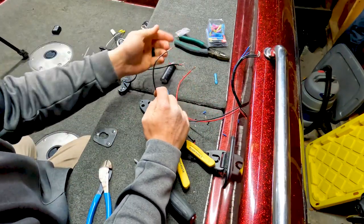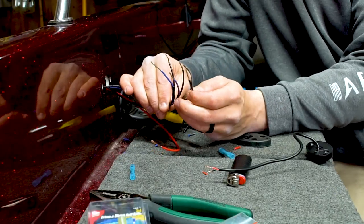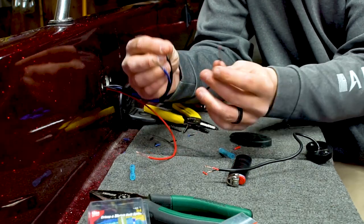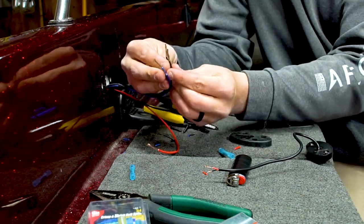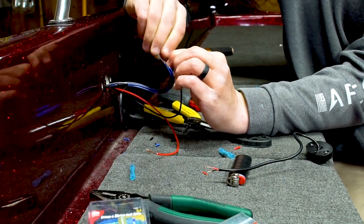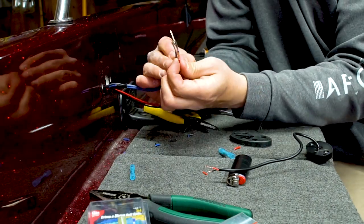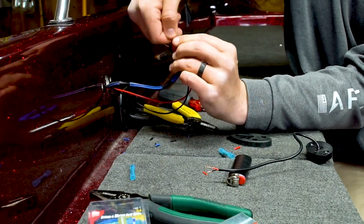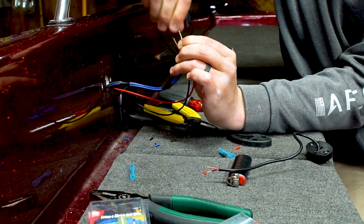So now to complete the butt splice. These two cables coming out of here are for the power and the switch. So I need to take all three of these negative wires: the light from the front and then the two from my switch and power back here. I'm going to connect all three of those, twist them all together. And I need to do the same thing with all three of the positives. So the two blues and the one red. Try and keep that as clean as possible.